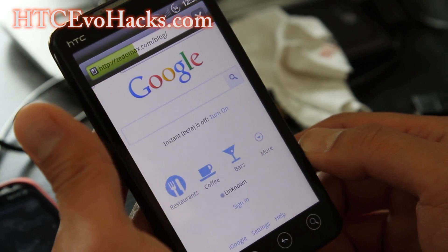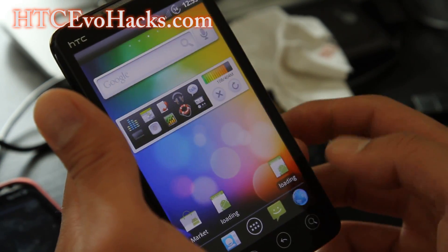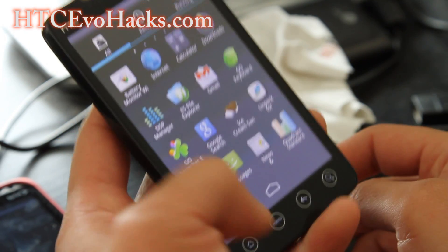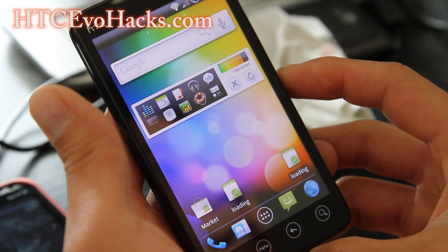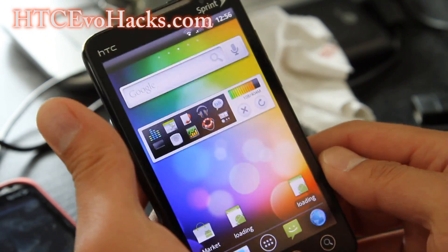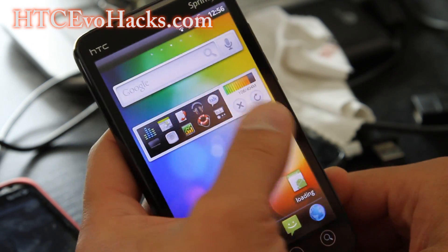It's running pretty good. Check out the latest version of the Mic G, 2.59. It comes with the Maxathon browser also. Everything's working. If you like Sense, this is probably the best one right now. If you like AOSP — Android without the Sense — get the CyanogenMod 7.1 plus Tiamat kernel. I have links on everything I mentioned here, so you guys can try it out.